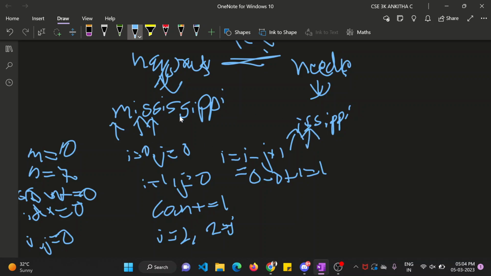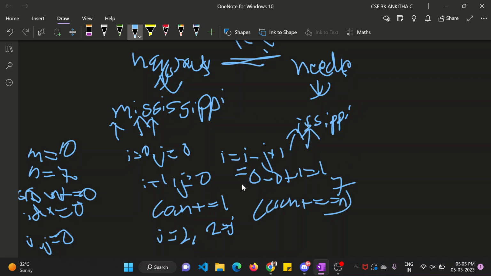So you compare these two values. And here you have to check if count equal to n also. No, count is not equal to n, which is 7. So 1 is not equal to 7. So next, go to the next character.